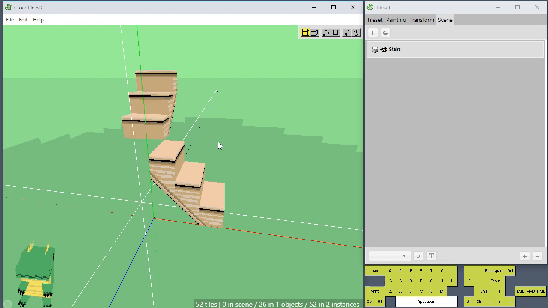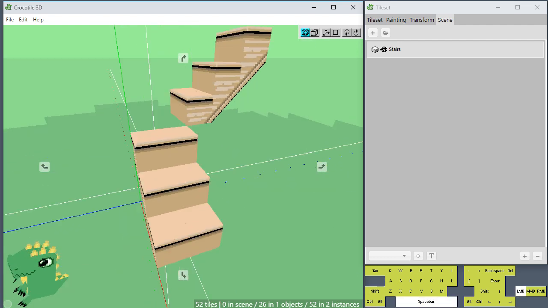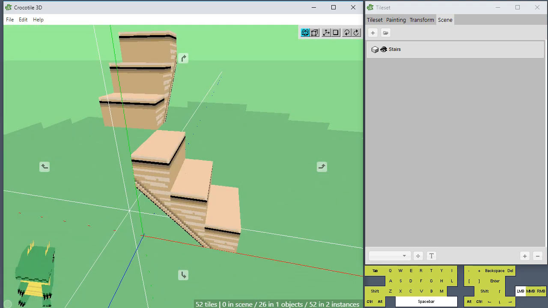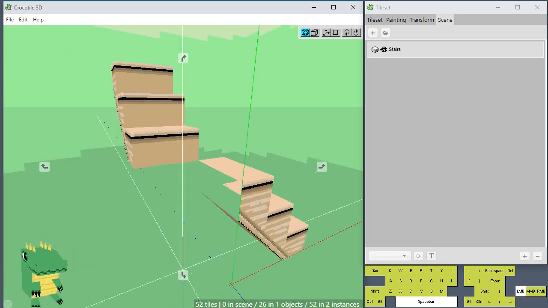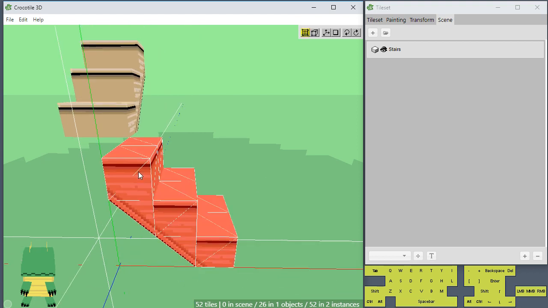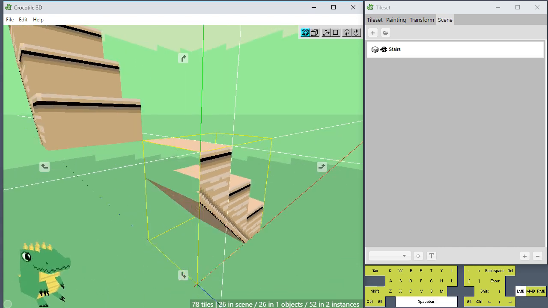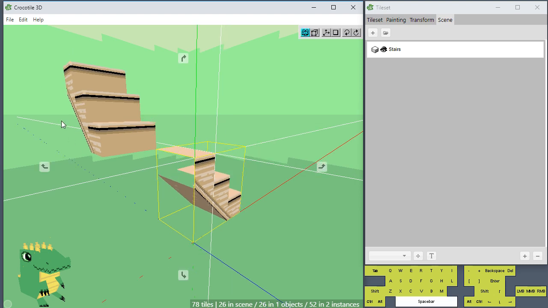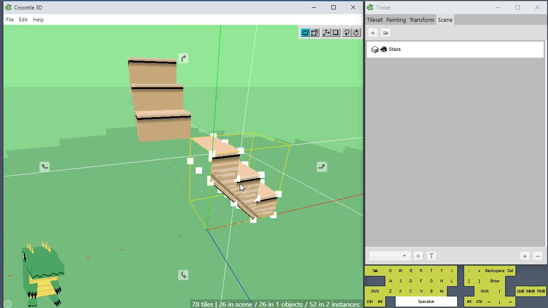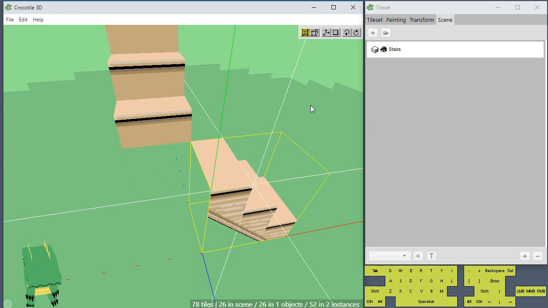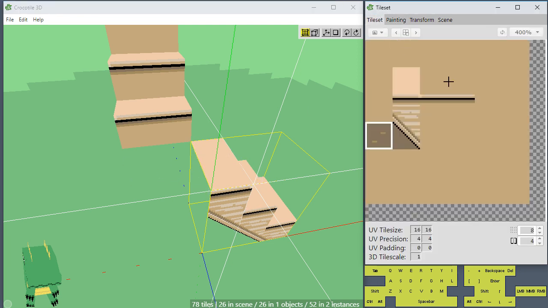Control Shift D to deselect objects. And if you edit one object, all the changes occur for all the other objects, as you can see. So now we have this staircase that changes direction, and you may want to add another section over here. So you could go over here, select a tile, maybe this tile, or maybe this tile.